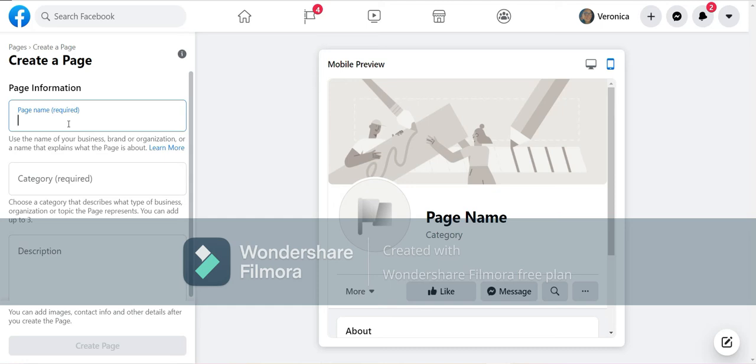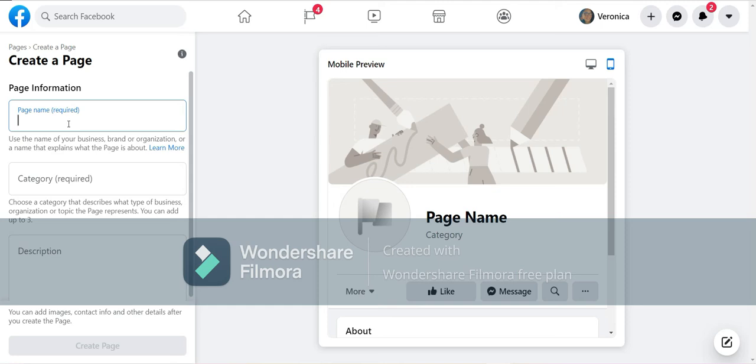Because if you want to change that name later on, you're going to have to submit a request to Facebook. It usually takes 7 to 10 days for review, and they might approve it, they might reject it. So to be on the safe side, make sure that you pick a name and you stick with it, okay?